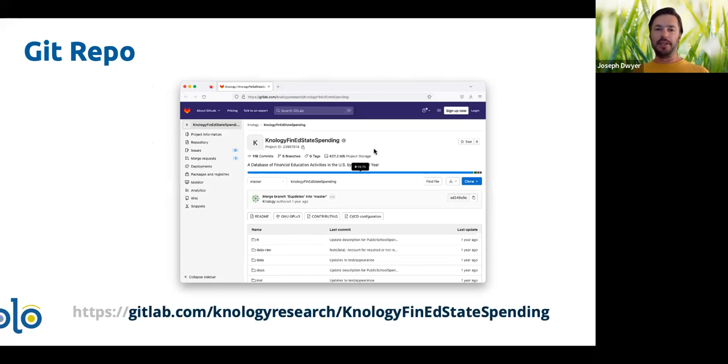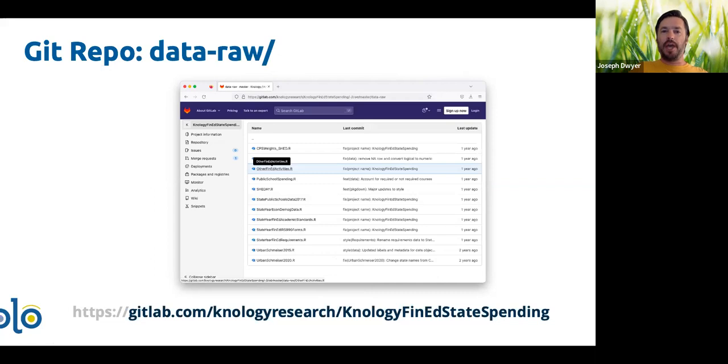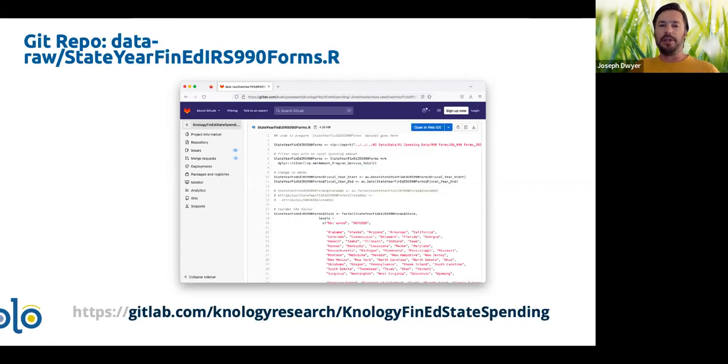And you can see there's a little list of folders right down at the bottom. Top folder says R, second folder says data-raw. If you click on the data-raw folder, you're then able to look at each of the files that was used to produce the data sets that you're looking at. So now you're digging really deep under the hood to figure out, okay, is there anything I need to know that's special about this particular data set?